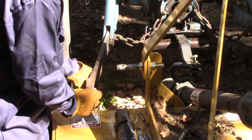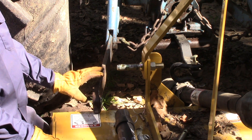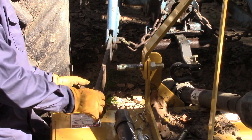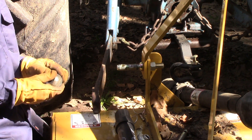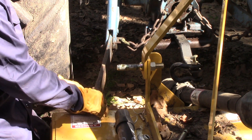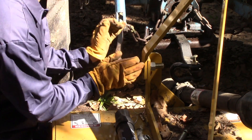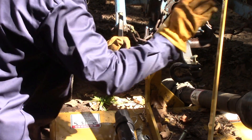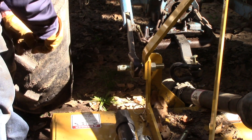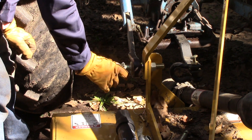I put this swivel ball in here like that. Now, there are different mechanisms that attach swivel balls. Some of them are stuck — you can only use whatever comes with your tractor. Others have ways to change these out. If you happen to have a Ford tractor with one of these little balls, you need to make sure that you take it out when you're just doing your tractor without an implement attached to it, because they'll just fall out on the ground and you'll lose them. I put that in, lift that up, and slide that over. Sometimes it takes a little help. My implement pin has another hole that takes another pin — this is called a linchpin. Put that in and that secures it on that side.